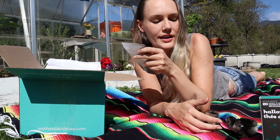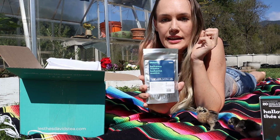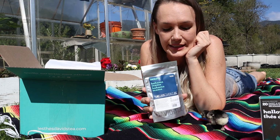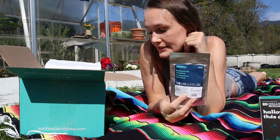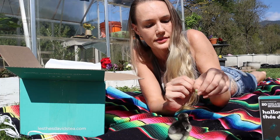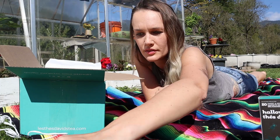Next, I grabbed this one from the sale area. It's Bahama Mama. It's a black tea, very tropical, very fruity. It's just an all-around nice tea. I like it hot. My sister likes it as an iced tea. Here, why don't you pick at this? I'll break you up some clover.